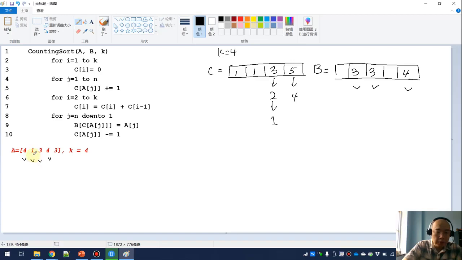We want to touch this one, and for this one, it will tell me if you see a 1, it should be dispatched into the index 1. So it will be put here, and then eventually we have a 4. And for this 4, this one will be down to 0, by the way. And then we have 4, and then we go down here, and then we will see C, the dispatching table. C will tell me if you see another 4, this 4 will be plugged in or dispatched into the index 4, so it should go here.